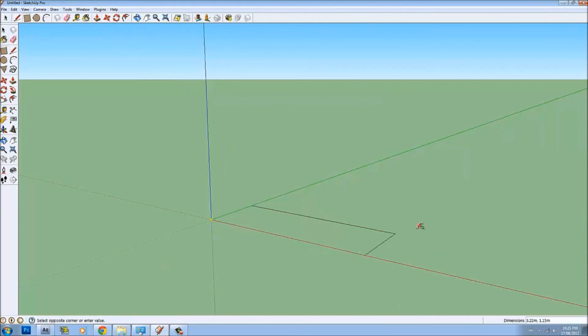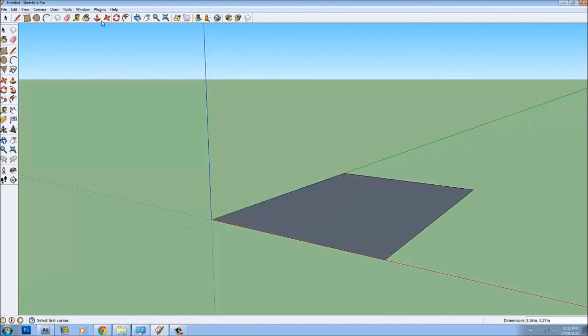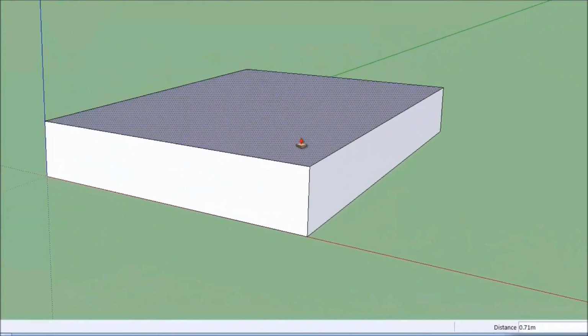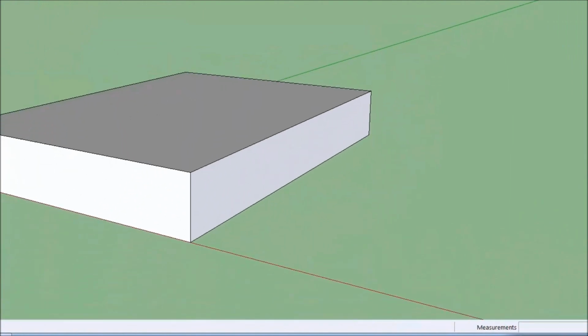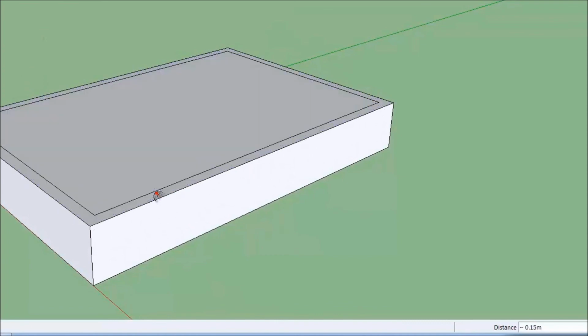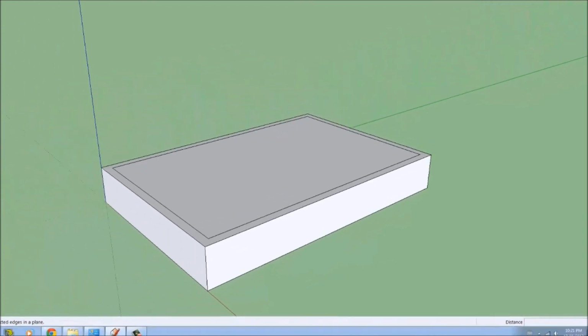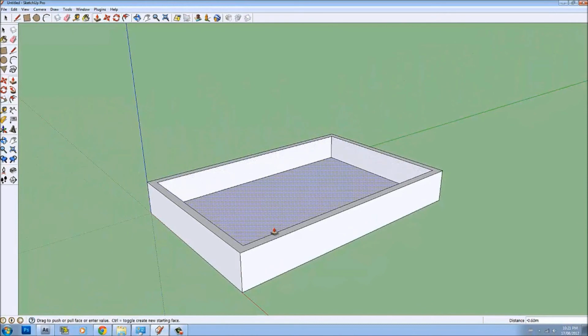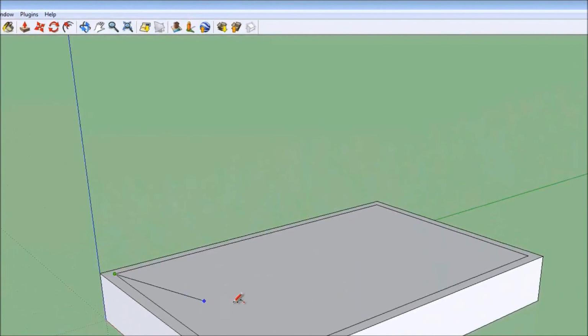Okay, we start off by creating a rectangle, and using the push and pull tool, push the rectangle up. Now we're going to basically create some cuts. Now the offset tool, what it does is basically creates a copy on an individual face, which you can then manipulate like this. The arc tool can be used by clicking on one point and clicking on another and moving your mouse forward and back to bend your line.